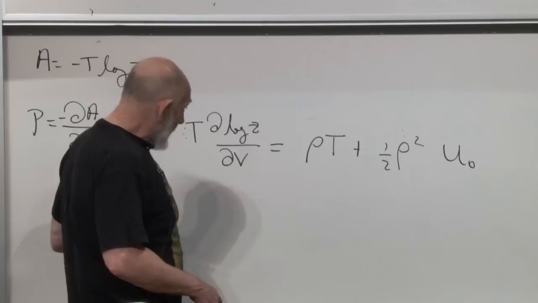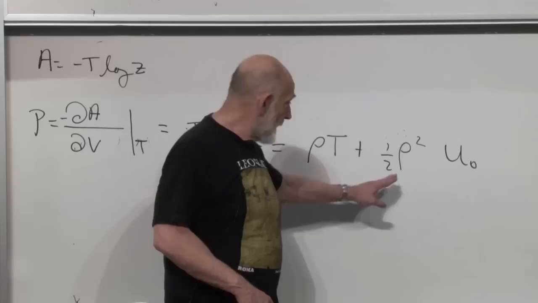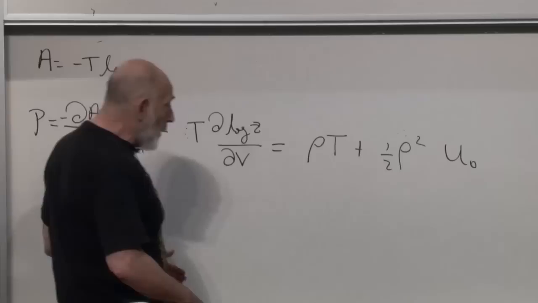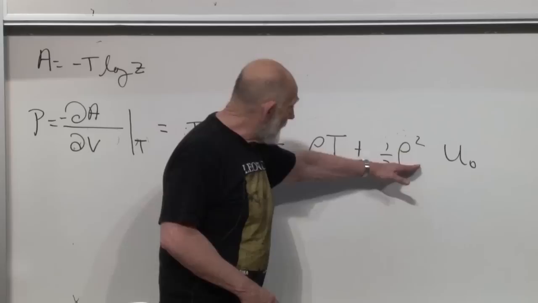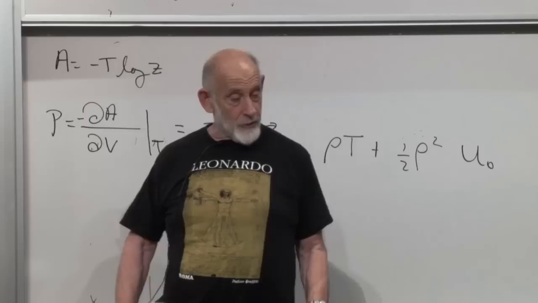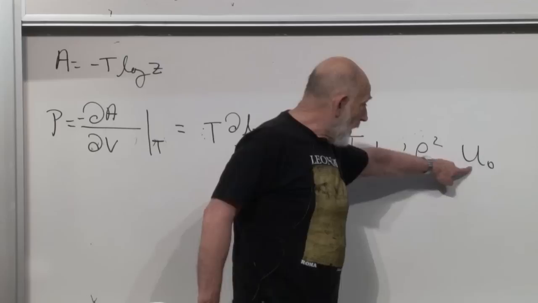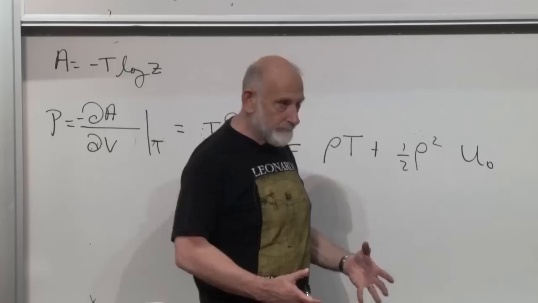This term is proportional to rho squared. So when rho is small, this is a lot smaller than this. If you make rho small enough, this is going to be much smaller than this. And that's good, because we're trying to expand in this variable. What we expect is when the density is low, this is less than this. And it's true. As the density gets smaller and smaller, rho squared over rho goes to zero. It's proportional to U naught. It doesn't seem to care about the temperature, incidentally. It's a term in the pressure that does not depend on the temperature, but it does depend on this one parameter which governs the strength of the interaction, and it's got a rho squared.